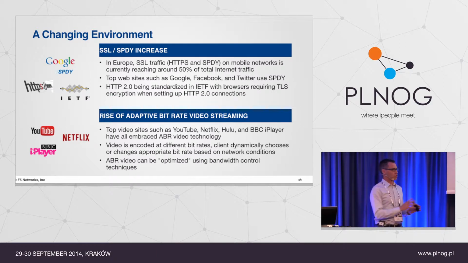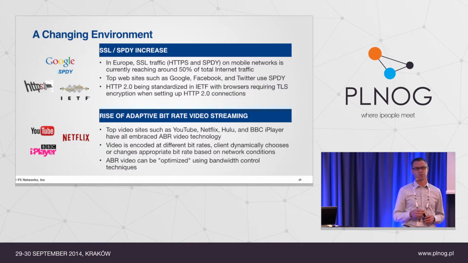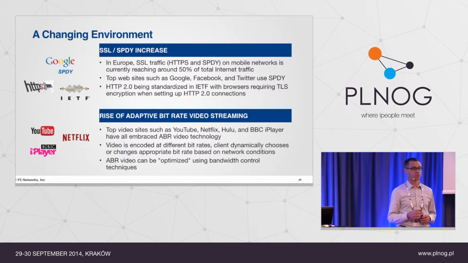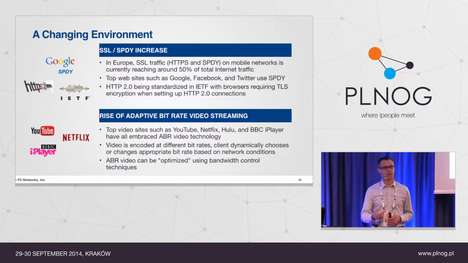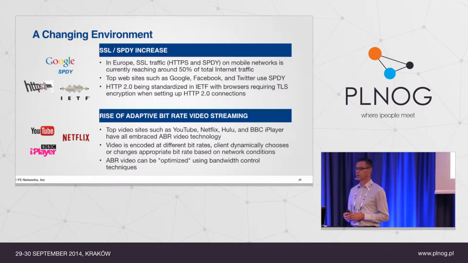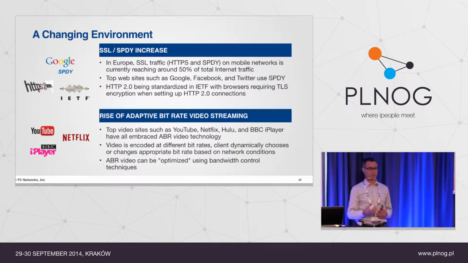A little bit outside of the context of this presentation, but also in the video optimization space, we see a significant rise in adaptive bitrate streaming, which now allows the client to regulate the bandwidth by itself by monitoring the bandwidth that's available. So traditional transrating and transcoding are no longer necessary because the client can pick the bitrate which it feels from a bandwidth perspective is the appropriate one to use.